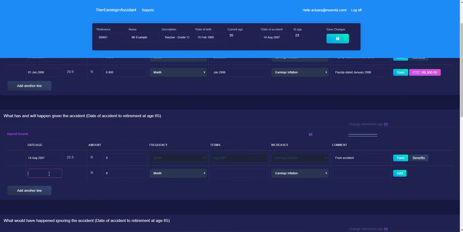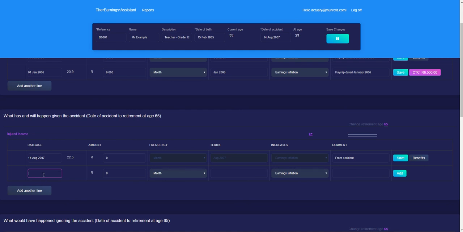Okay, so if now I want to input an income point, so I know that either the claimant has or did get a job after the accident or will likely get a job in the future, I can then input it as the next row. So in this instance, say for example, I know the claimant's currently 35 years old.